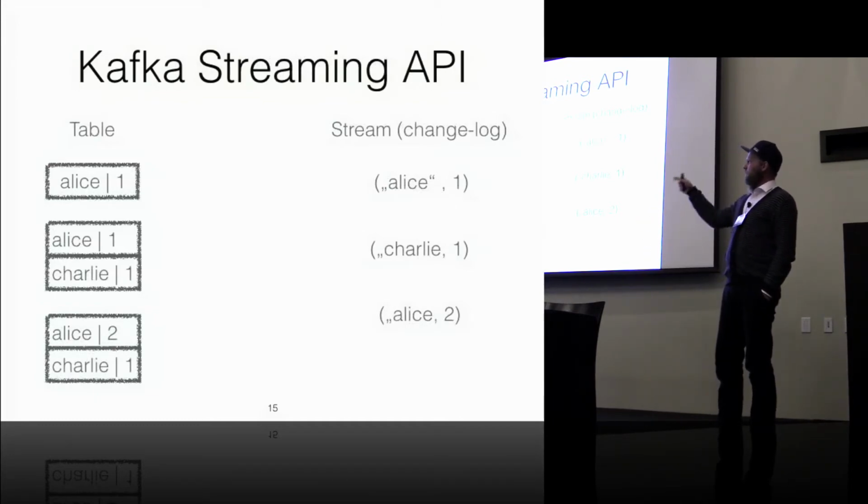So you can think of a table as just the materialization. It's complicated for my English. You build this table out of all the changes, and you can go back in time. Basically it's event sourcing, but now you have really Java-ish APIs to go from a stream to a table and from a table to a stream.